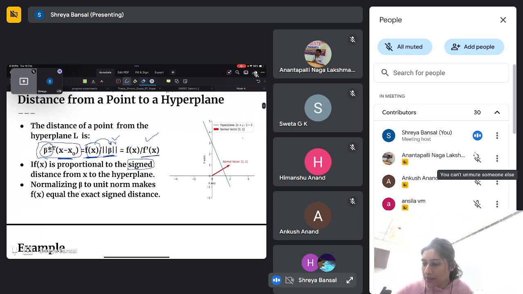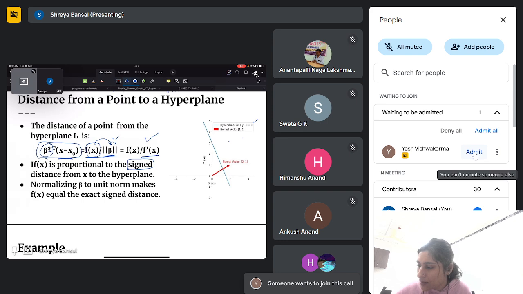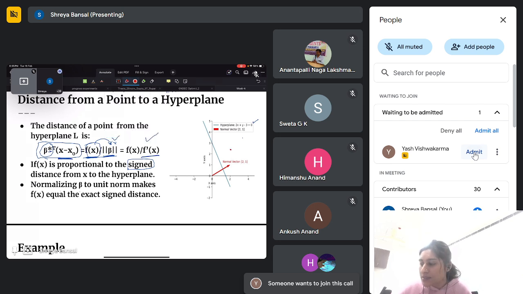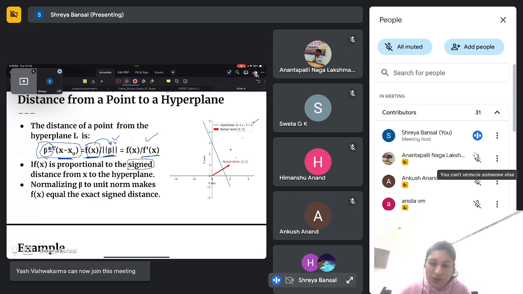So what I am saying is, let's say I am creating this hyperplane. This hyperplane will have equation equal to 0. It means all the points on this will be equal to 0. 0 means 0 distance, so it means it is on the line. Let's say some point is here, some point is here, some point is here. If I put this point in this line's equation, then obviously it will not give you 0. It will give you some value, either plus d or minus d.